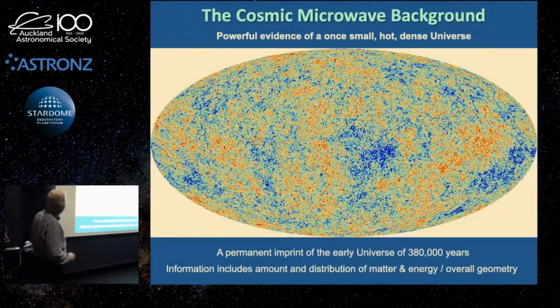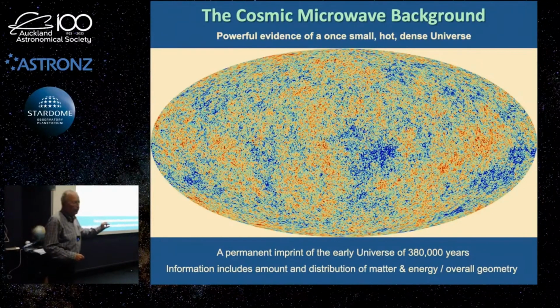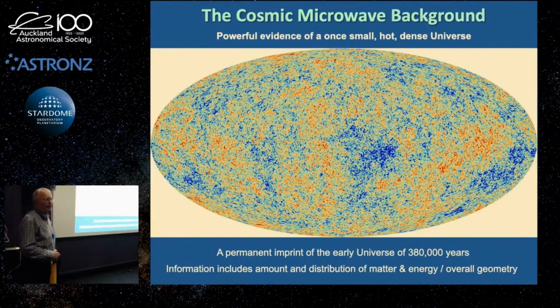So since then, they've sent out some satellites above the Earth's atmosphere to get a much more accurate view and to analyse this cosmic microwave background. From here, it just looks like there's a series of speckles. But each of those little speckles represents tiny variations in the temperature or the wavelength of that microwave radiation, up to 1 in 10,000 of a difference. And if you analyse them, they put them into histograms, it's the subject of a whole different talk. Needless to say, there is a lot of information in this very first light.